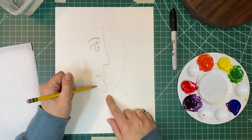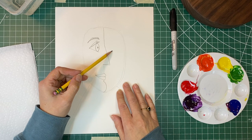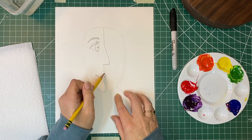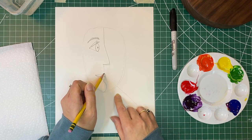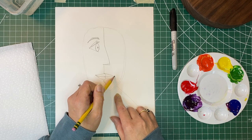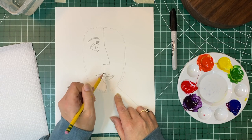And there we have it. So then on the other side, we are going to do a front view. So we will start with the front of our lips. So we will draw a line here, and here and here, okay?